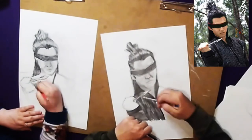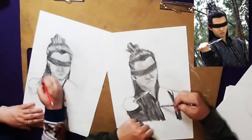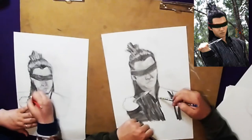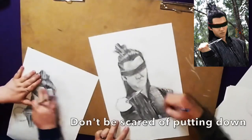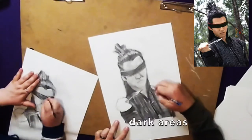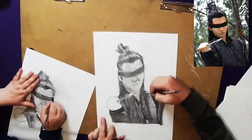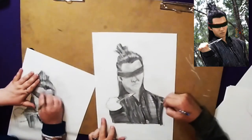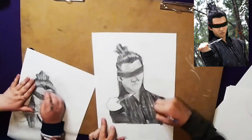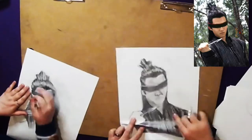So now I'm going to go over and put in some more dark lines. Pull down. Light spot there. Now, remember me saying don't be scared of putting down the dark areas? That's what slows art learners down, is they haven't learned how to just be bold. Just go. Just go for it. Yeah, exactly.